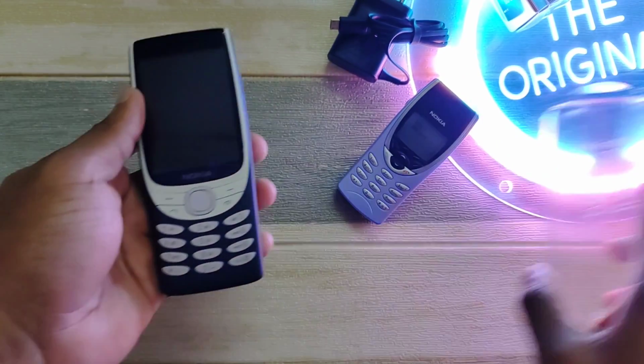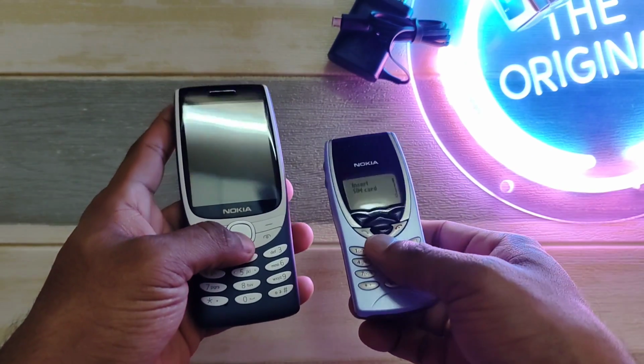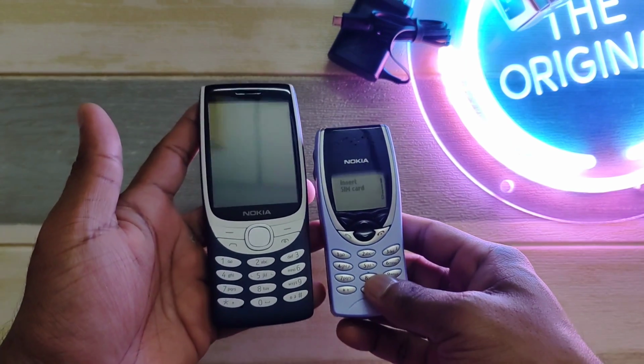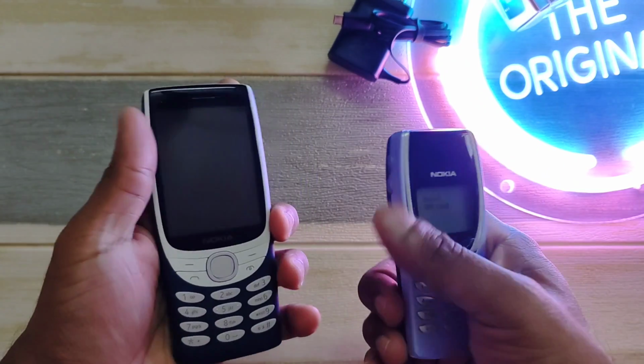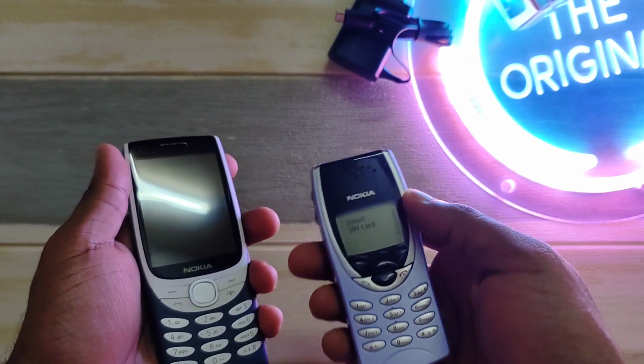And this is it. This is the 8210 4G. This is one of the must-have devices for me, for personal attachment to the original 8210. You can see the differences in size here. I would say the original 8210 pioneered a lot of changes back in the days.